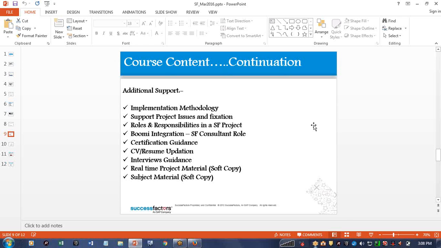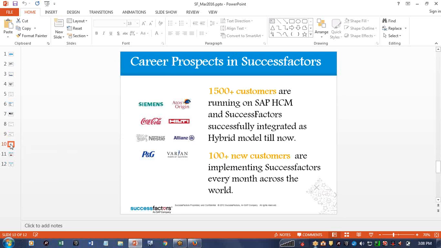Wherever you can take the training, nobody will cover Dell Boomi integration along with the EC module. Apart from all these things, I will also guide you on resume, how to update the resume and what are the roles and responsibilities we need to update. I will share the real-time project material so that you can refer to these documents and clear any interview easily. And all the documents are available in the Google Drive. We are going to share the folder with you. You can go back and download all this kind of material.